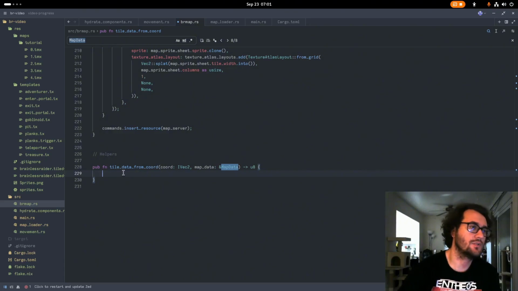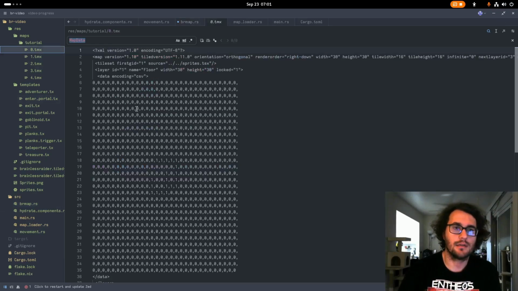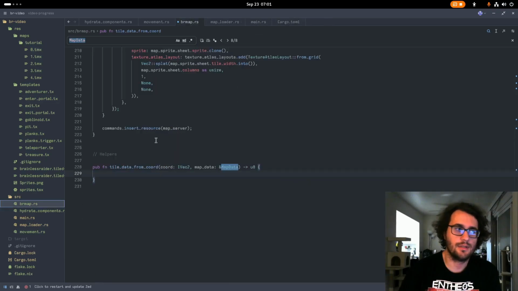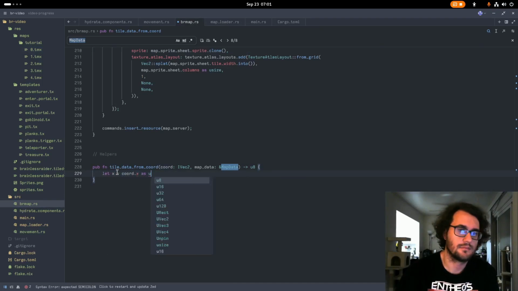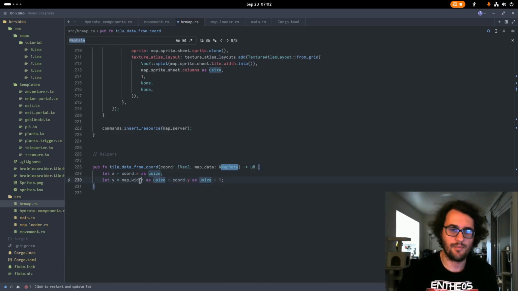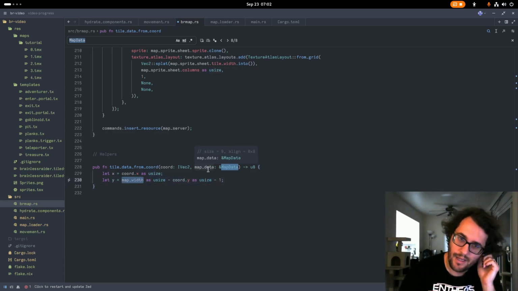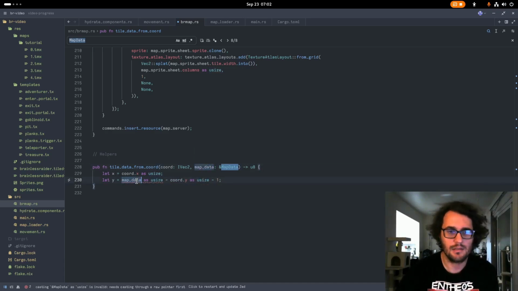Now we actually also have to, I think we're going to have to flip the Y, because the tile data here is based on the pre-flipped value. So let's grab an X and a Y. Now the map width we need to grab, I guess I could grab it from map data. Does map data have a map width? Yes.